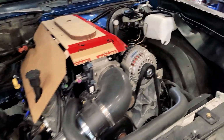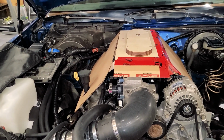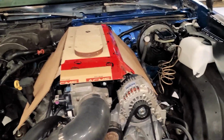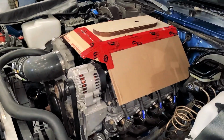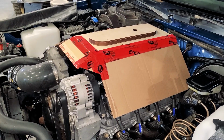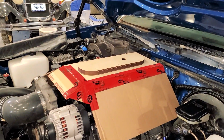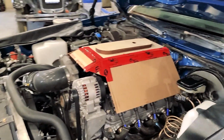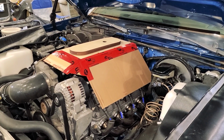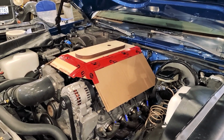Brian, a friend of mine, owns a business that does custom cutting, laser cutting, plasma cutting, some sort of cutting of materials. Anyways, he's been popping over every now and then, and he's been helping me come up with some sort of contraption that's going to be a cover for this to try and hide that ugly truck intake. The problem I have is it's a very tight clearance to the point where the tape is on the hood. So we've had to do some adjustments to make that work. Can't really buy an aftermarket thing that is going to work on this hood with this configuration that I'm running here, with the engine mounts, oil pan, and the transmission crossmember I built. It's pretty tight for clearance.